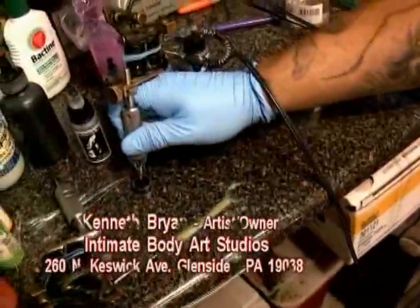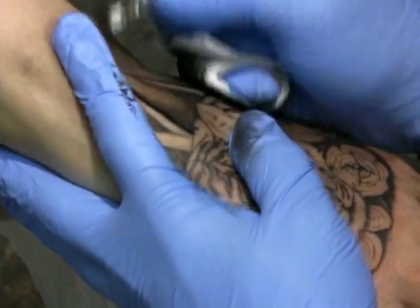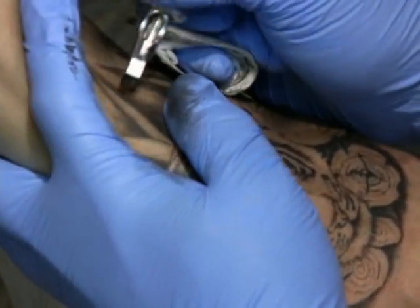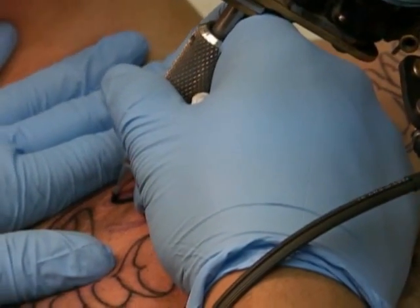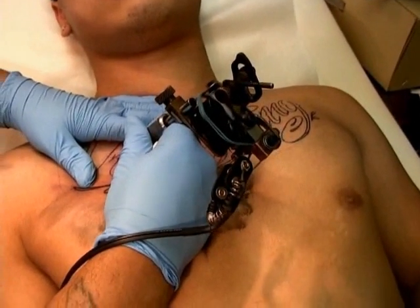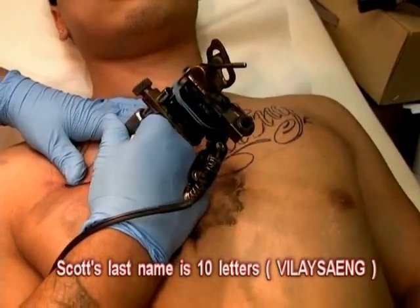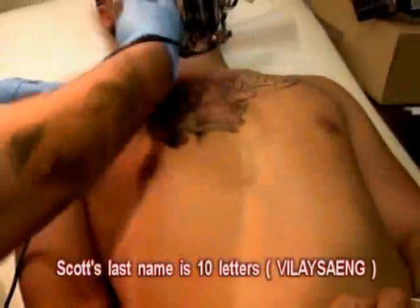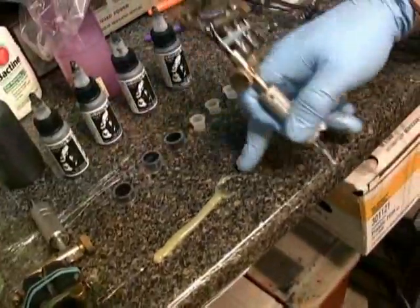This is definitely a different approach than what I was taking when I was working on the cat piece. The cat piece, obviously, I was trying to use as minimal outline as possible. This, you really want your outline to be nice and crisp and sharp. And so I kind of use an overabundance of ink in the tip, so it's a little messier. But I really want to saturate these needles as they hit the skin.